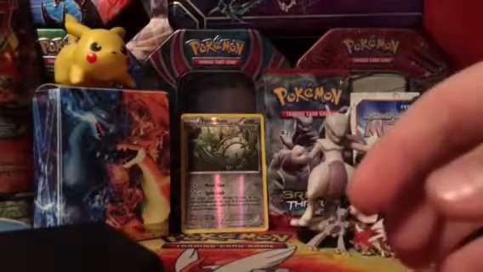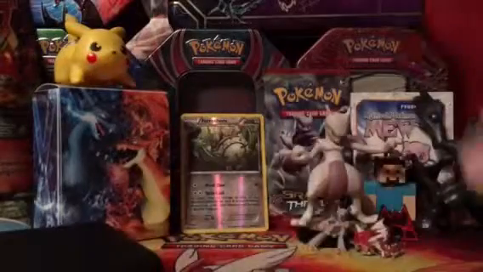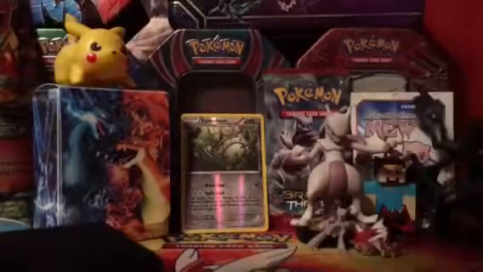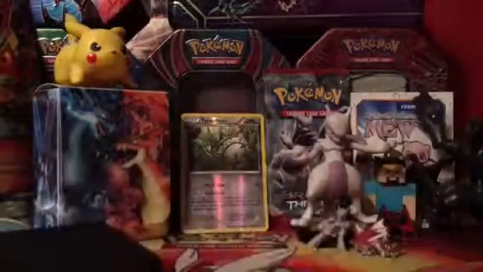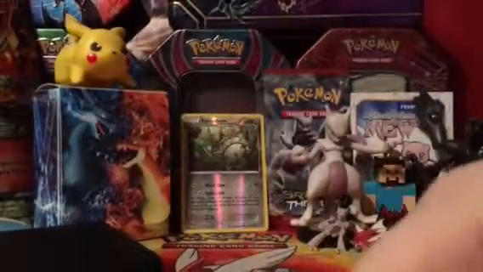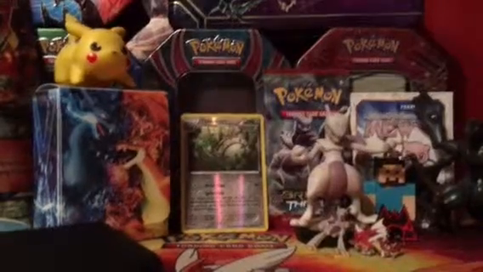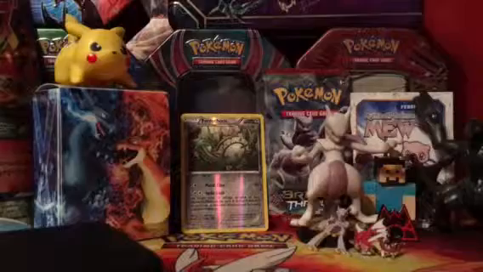So, the reverse or break is Skrelp, and that is a common. So, we'll just set that over here. I'm going to set these other cards over here. And our rare is Greninja, not a holo or anything, but I can put that with the Froakie and Frogadier. Okay, so not too much good luck. Oh gosh.